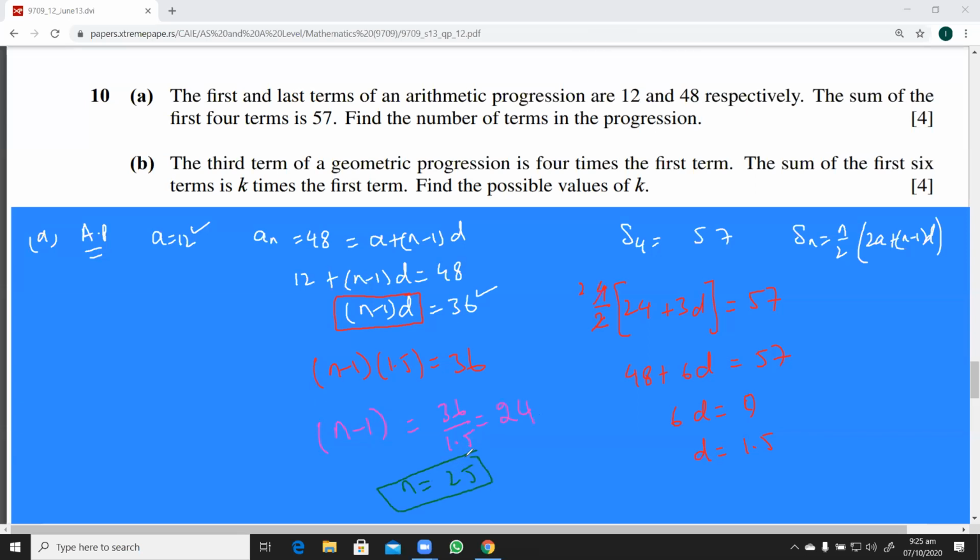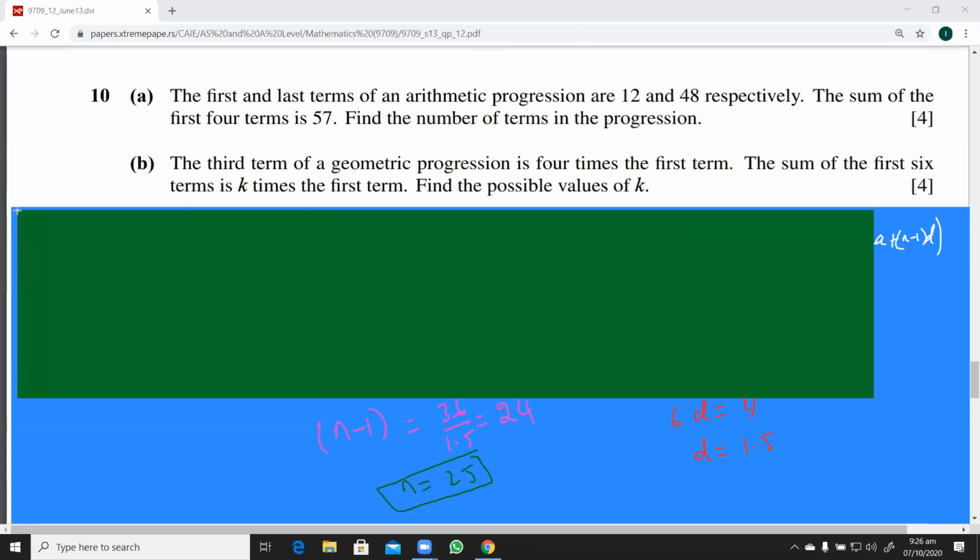So you see, you have to manipulate all these equations, forming equations from the formulas and the given information, and then eventually reaching the required thing. So n is going to be 25. That was the question. You had to find the number of terms here. Any question? So if your key to success is your skills in algebra, if you're good at algebra, you will really be happy doing all this work.